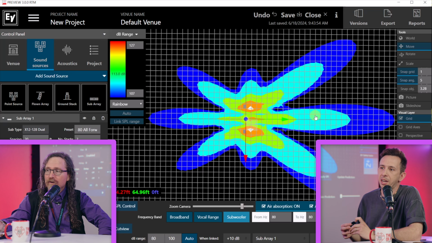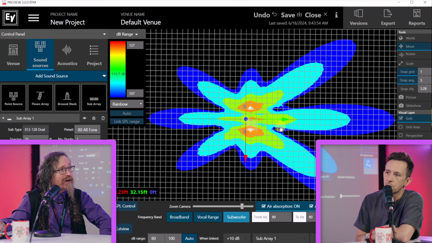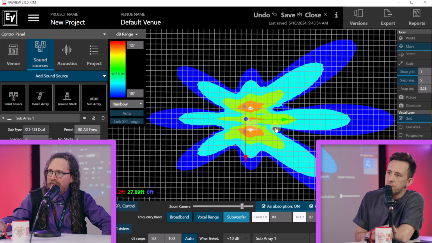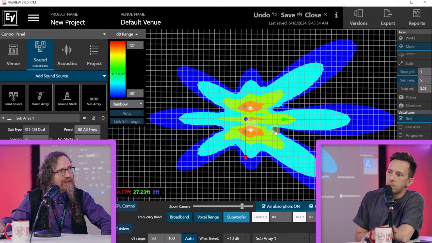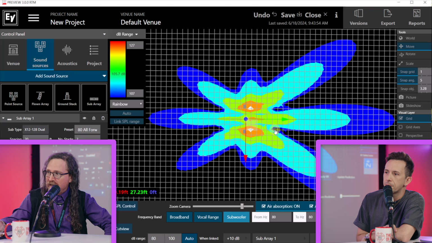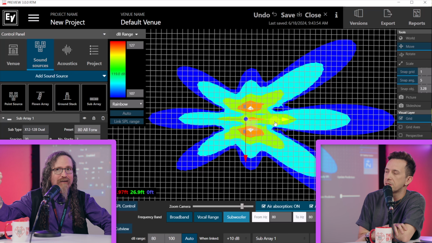Tell me what's going on here. So what we see happening, and I turned on a couple of other things. Each one of these grids is a 5-foot separation. If you look at my screen, you can see that as I move my mouse over, it's going to tell me exactly what the SPL is at that location. We'll talk more about SPL and decibels in another conversation. But I can see a big difference: here I'm at 109, and if I move 7 feet to my left, I'm at 119. That's double the volume that I'm perceiving, 7 feet from left to right.